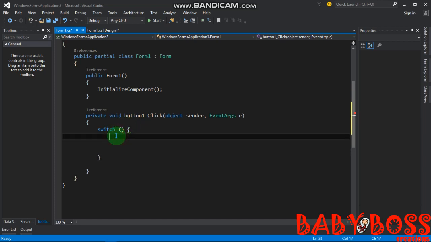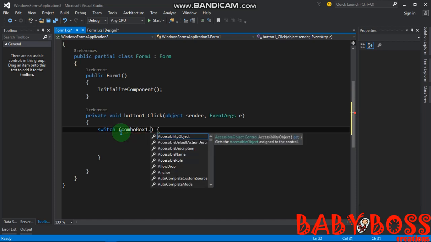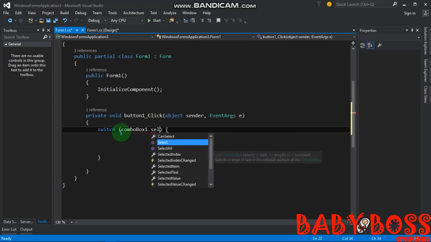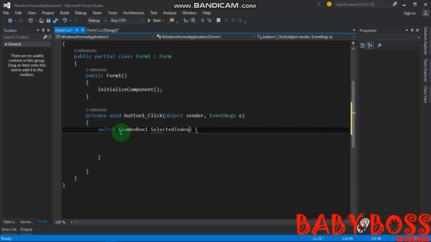Then we can put here our combo box dot selected index. So this code means that whenever the switch statement will be run by the compiler, it will check which index is being selected by the combo box.